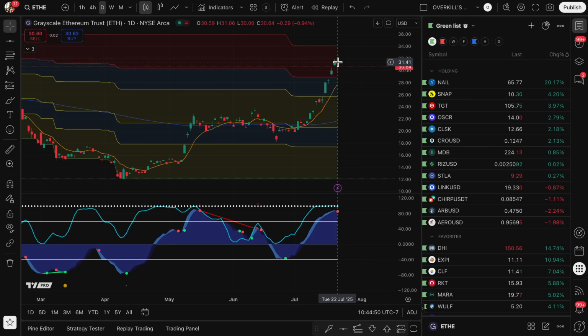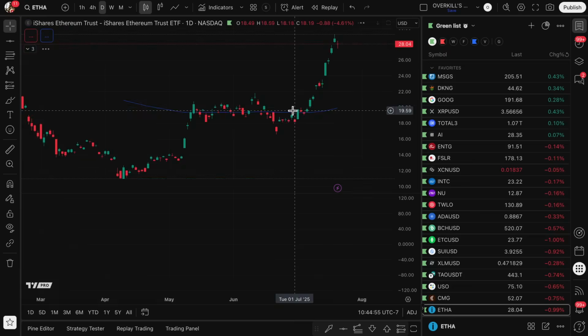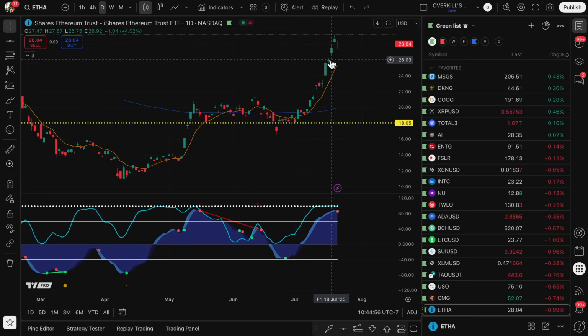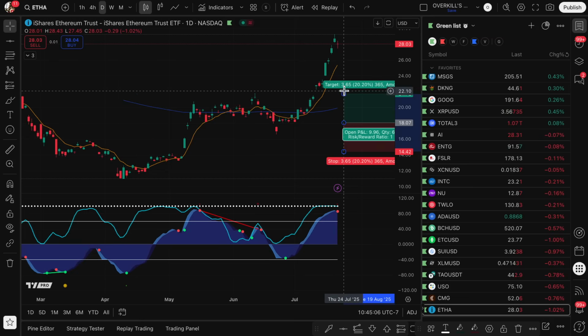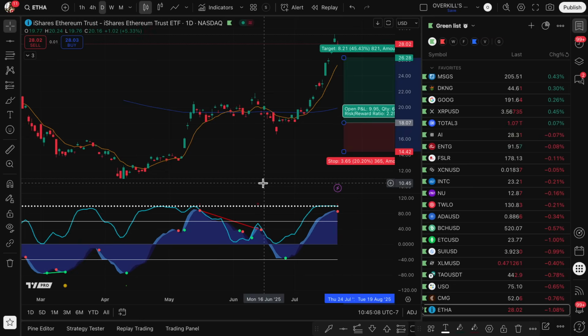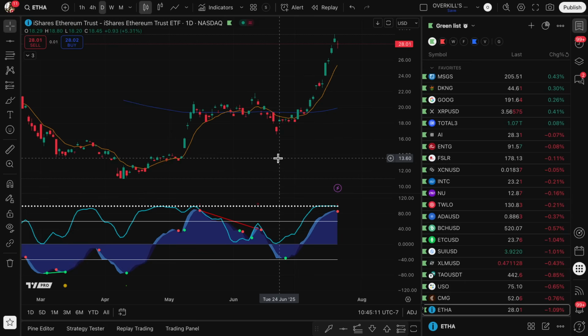Again, this is a sell signal for us. I sold my Ethereum ETF. I was trading ETH. I think I sold at 26 right here. Guess what? It went up to 29. I missed out on 10% of the move, but I didn't care because I got in down here. I made 250 to 300% on my options. That thing was up 45% from where I bought it. So again, it's all about your plan.